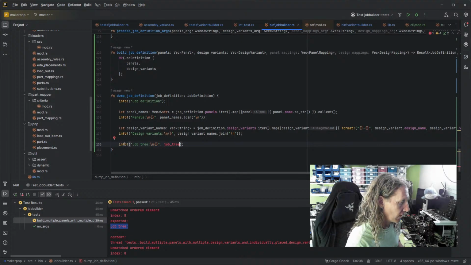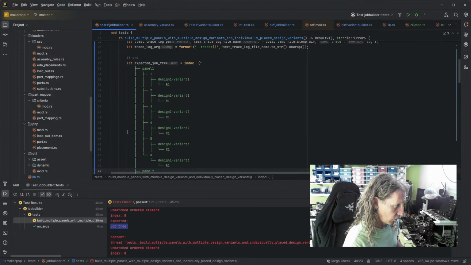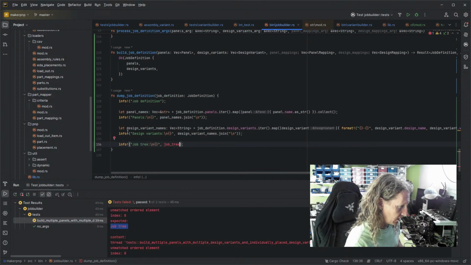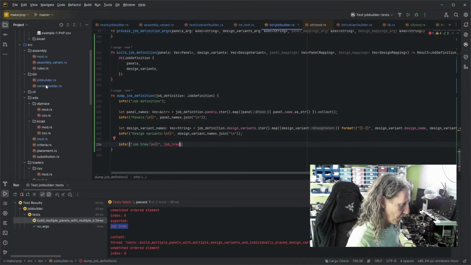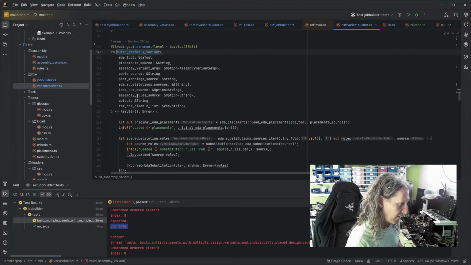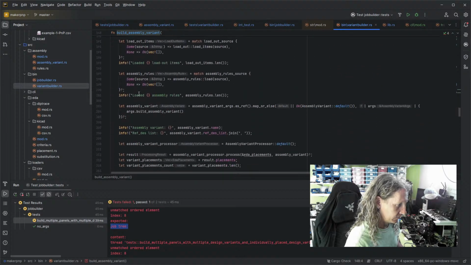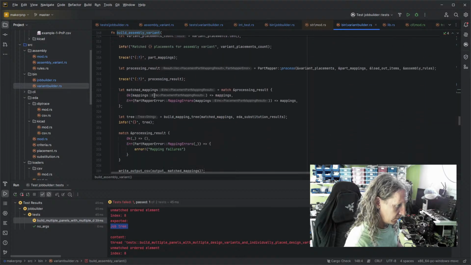I can't remember what we did in the other tool to print out a tree. We had some code that printed out a tree, so let's refer back to that. Our variant builder. We build a mapping tree, which is a tree of string, and it's got a print on it. So fine.